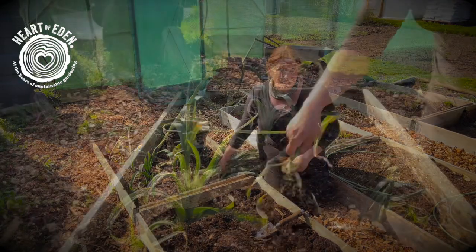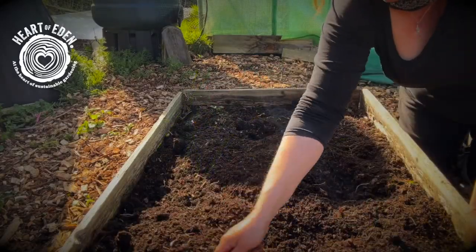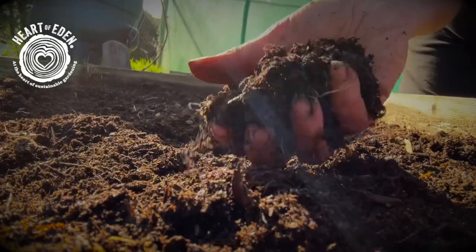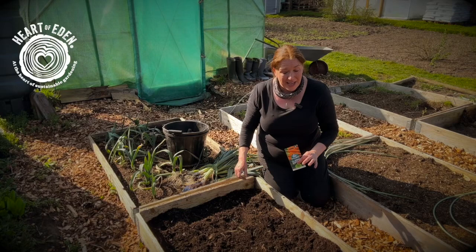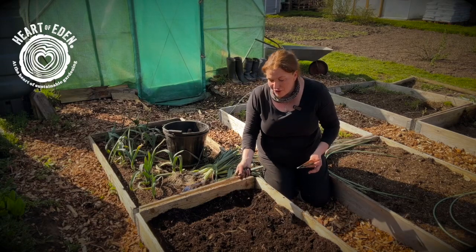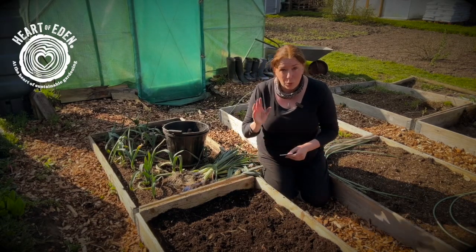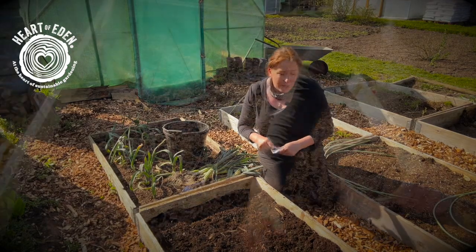So all I need to do is obviously pick out these leeks, give it a bit of a weed in these beds, and I have to say this soil is looking really good. It is a no-dig bed, and actually it's doing what it should do. So I'm not going to replenish the soil in this at the moment. I might top it up later, but I'm pretty happy with the soil and the structures that I have here at the moment. So all I need to do is, with my hand, I'm just going to do some very sort of narrow trenches.